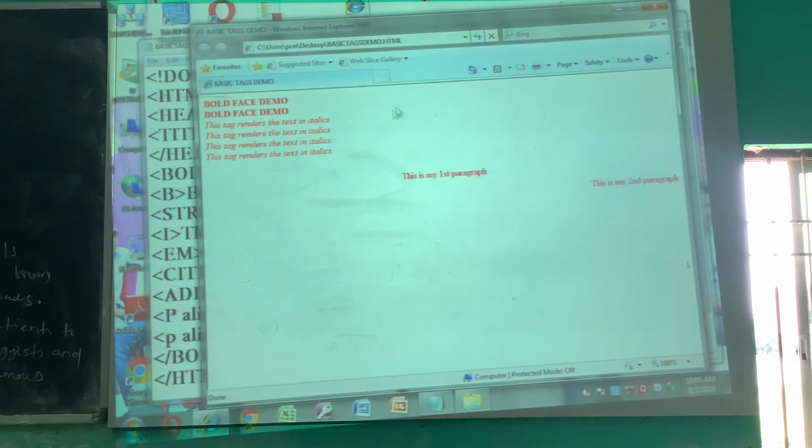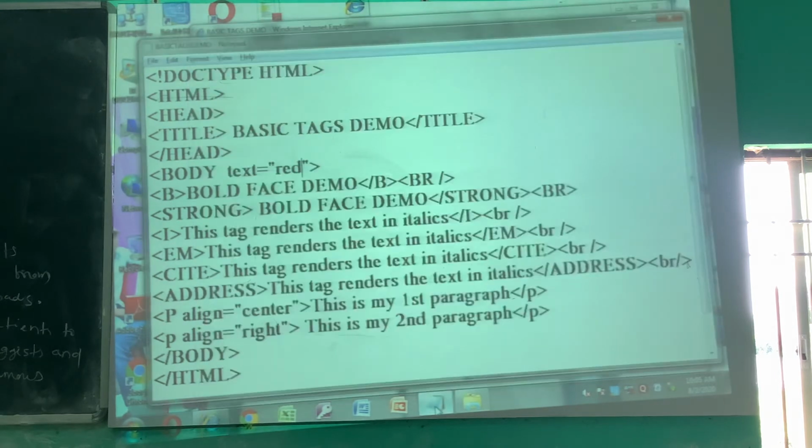See, all the text, all the paragraphs and all the contents written in your body part are automatically changed from black color to red color due to this attribute. So to change the foreground color, you have to use the attribute text and give a value.